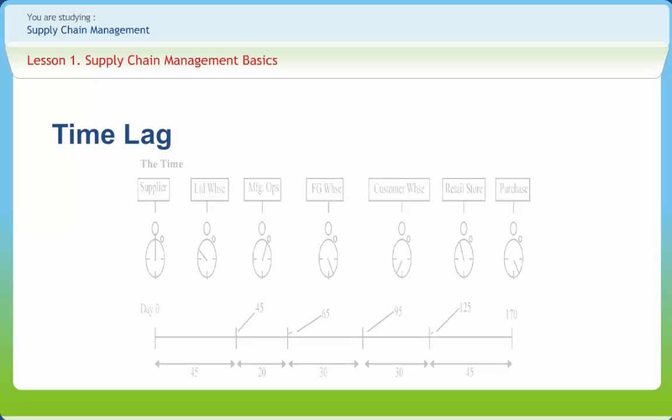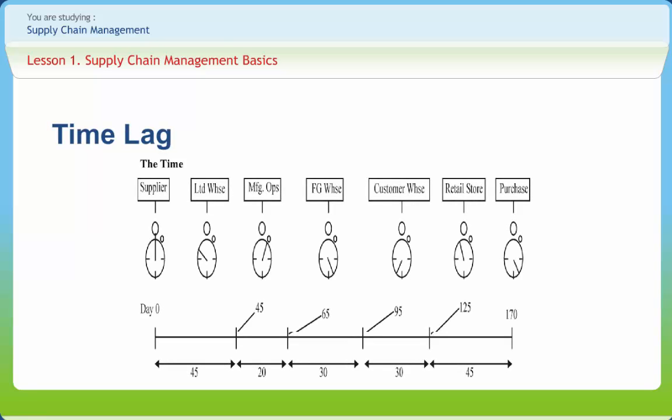You must have heard the word time lag a lot of times. Lag time indicates time spent waiting for something to happen, such as waiting 2 weeks for a new computer or software to be delivered. The figure here shows us a hypothetical time relationship between the purchase and the different stages of a supply chain. Each stage of the supply chain takes some time to deliver its product to the next stage.